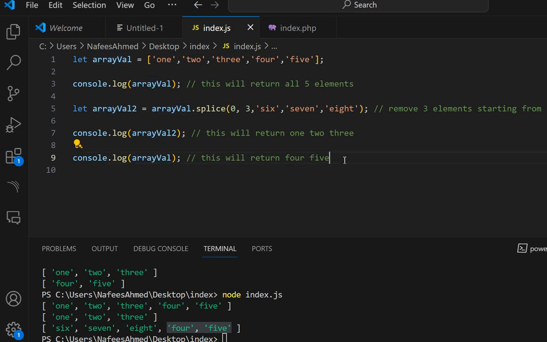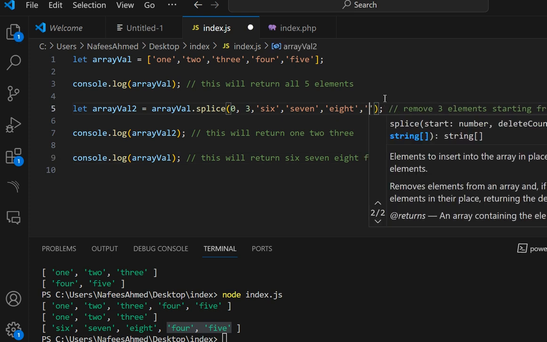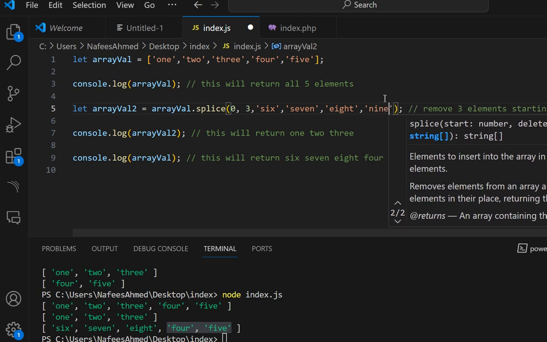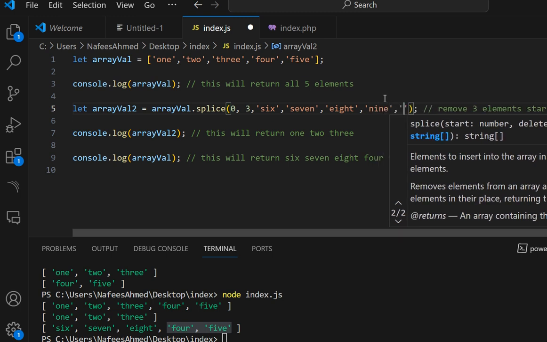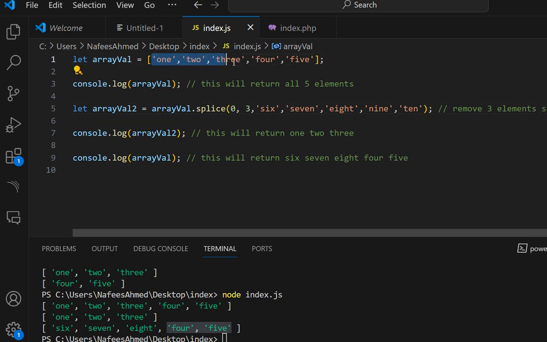This will return 6, 7, 8, and 4, 5. But if you want to add another element, you can add. But in this case, we remove only 3 elements.